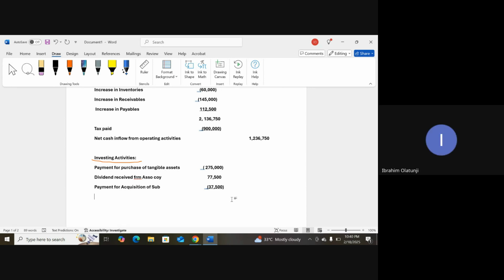What about that thing that said disposal of dividend? Is there disposal? That one is proposed dividend, not disposal. I'm talking of disposal of assets. I get you, proposed dividend. So there is none. That's the only thing, you can cast down then.